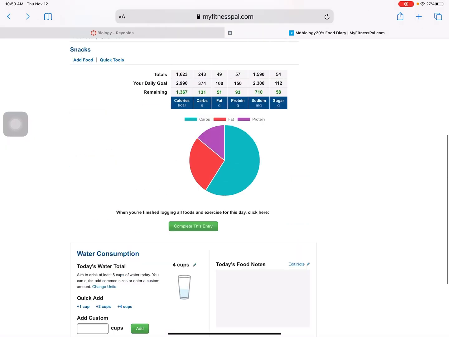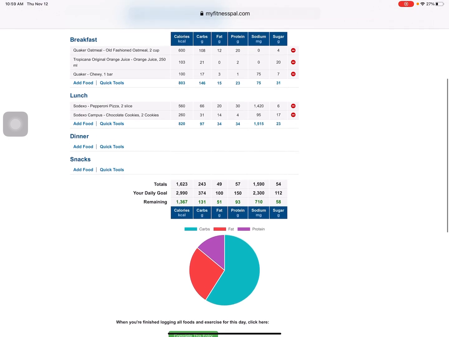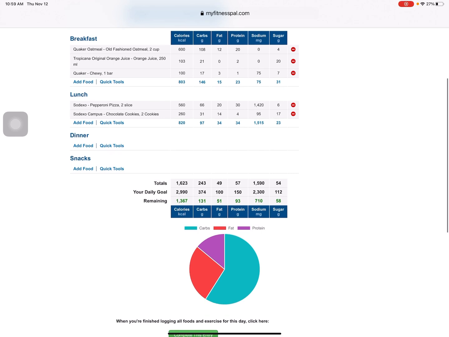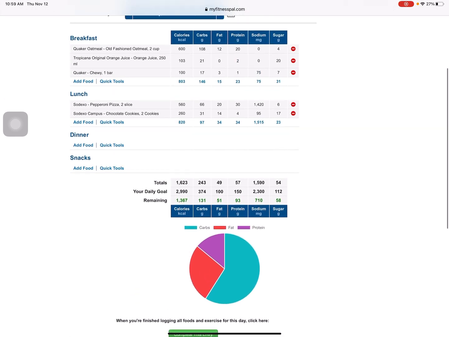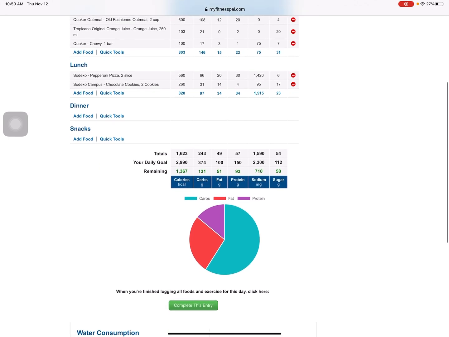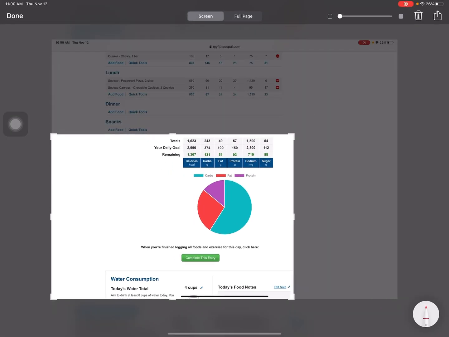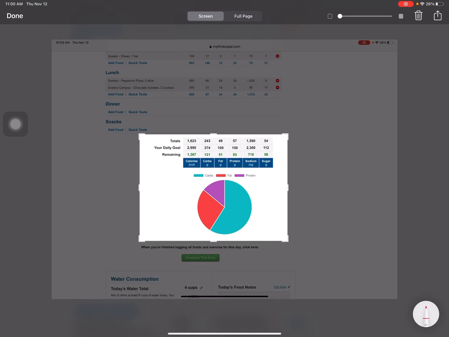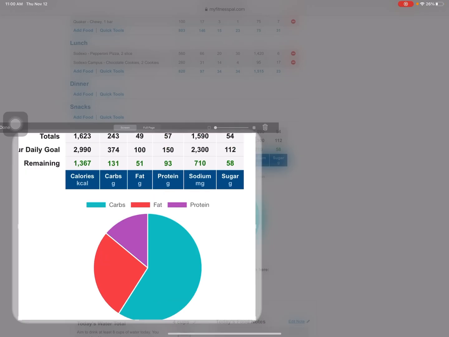I'll back up. And this is helpful to see in a pie chart too. As you have a lot of food items at the top, though, it is not necessary that you have that. It was in the other report. So we'll grab this pie chart. So you're going to do a screenshot, and you can simply go over the top like that so you see the table and the chart. So then save that to your photos.